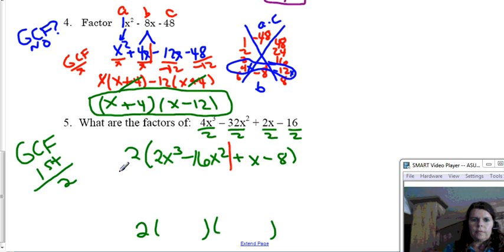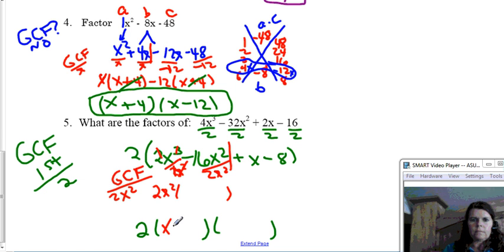Your greatest common factor here is 2x squared. So we're going to have 2x squared and divide everything through by 2x squared. And the 2's cancel. 2 of the x's will cancel. 1 x is left. Minus 8. Oops, I shouldn't have put that there. I should have put that there. But that is going to be one of our factors, so I'll just leave it there.